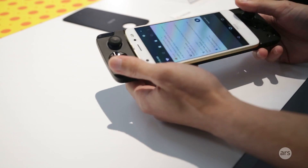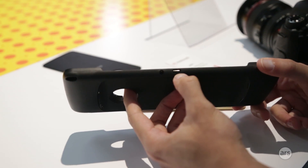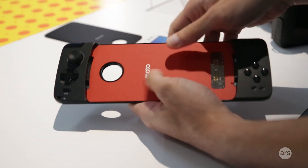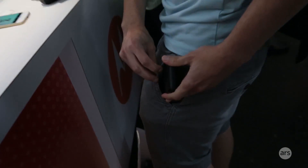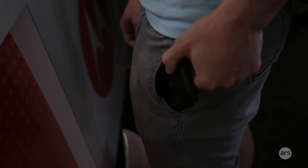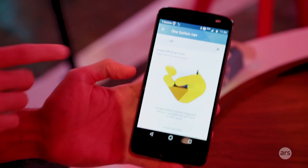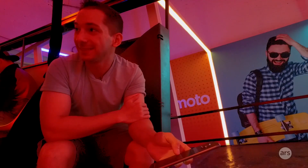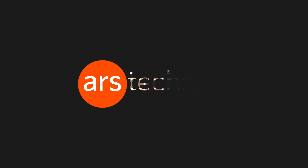That'll get you a bit of extra battery for when you're burning through it with video games. It also has a headphone jack and a USB port. The gamepad does not fold up though — it's always this big. It's fun to play with and would take some getting used to, but I'd still rather have the fingerprint reader on the back, slimmer bezels, and a taller screen. But we're stuck with this design for two more years — that's Motorola standing still while the rest of the industry comes up with new and interesting designs.